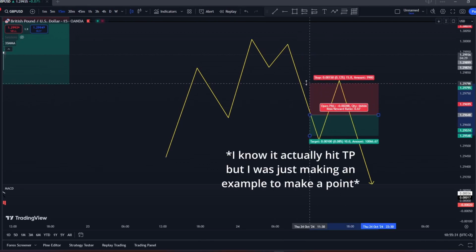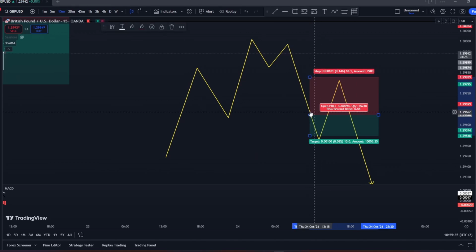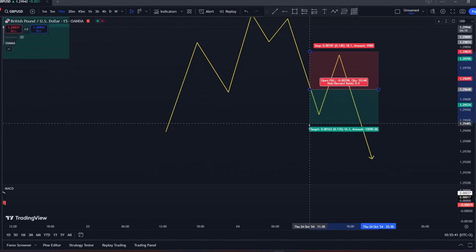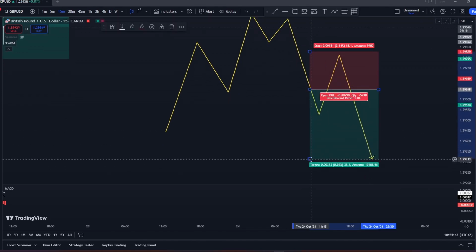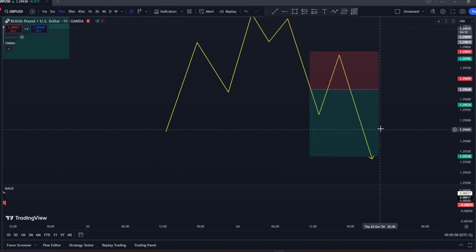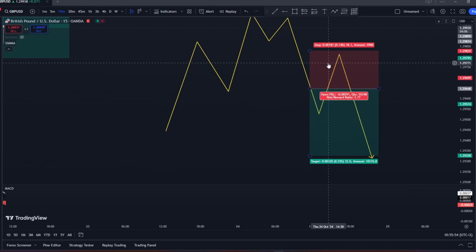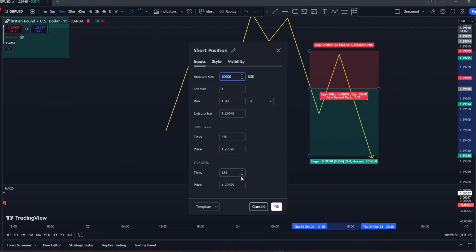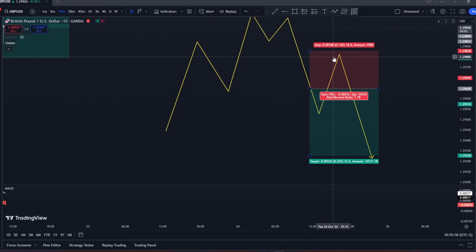But if our stop loss was, let's say, 18 pips instead of 10, this trade would not have wiped us out. And then our potential TP would go all the way down to here, right? A little bit below just to make sure that your spread doesn't knock you out. So instead of having a 10 pip stop loss and 10 pip take profit, on this specific setup, we would have, as you can see, 18 pips and 32 pips.